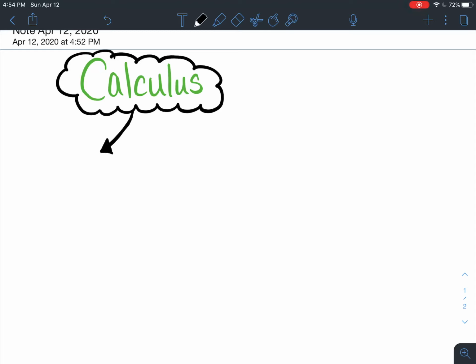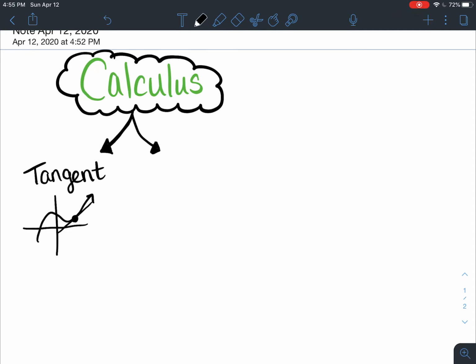finding the rate of change at one point. Tangent lines was the first thing that led to the development of calculus. People wanted to know what is the slope of a tangent to the graph of a function at a specific point. So if we had a crazy graph and we wanted to know what's the slope right here, what's the slope of that line, we needed a way to calculate that. And that's basically our focus this semester.